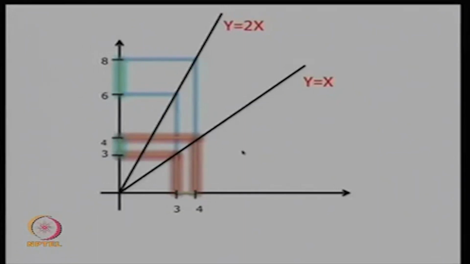So, this idea that the change in y will be bigger if the slope is bigger is useful in many contexts. We will learn this. The speed could be bigger, many other quantities could be bigger. We will come back to the examples where this is relevant. But so far, when we learned y equal to x and y equal to 2x, we saw that wherever you start from on the x axis, the slope was the same. Now, let us take an example where this is not true.